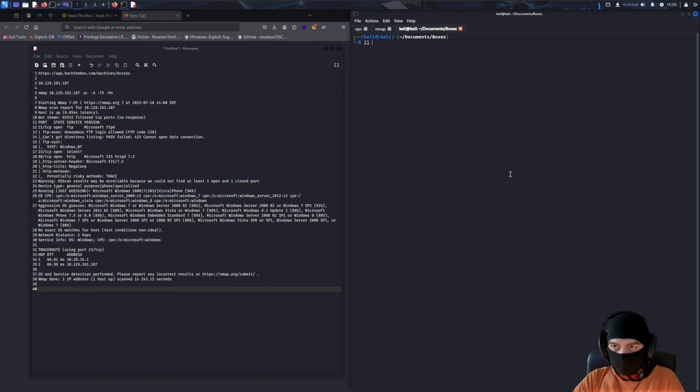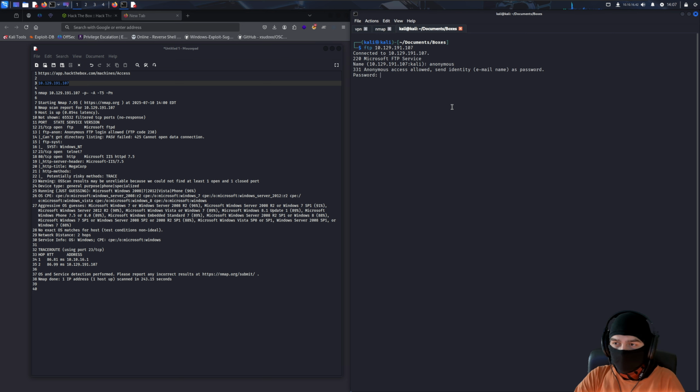The first thing here is definitely to check the anonymous access on the FTP port. So let's put in the IP address, and since it's on port 21, we're not going to need to specify this. For anonymous access, I think if we just type A and then no password. Oh no, never mind. Let's try again. Username anonymous, no password. Okay, so there are two directories here. Let's cd into backup.